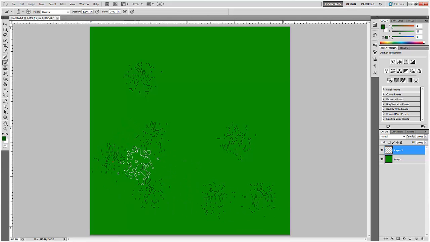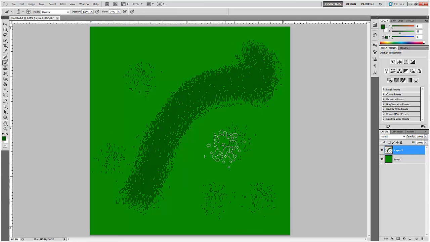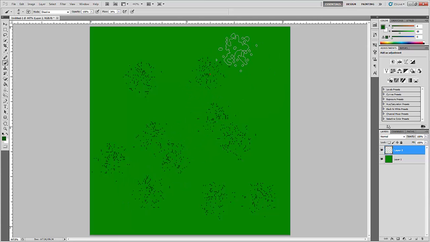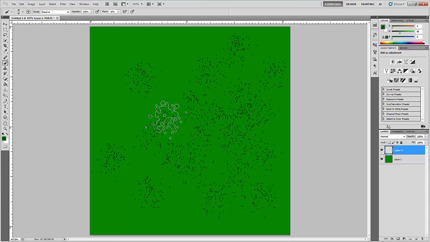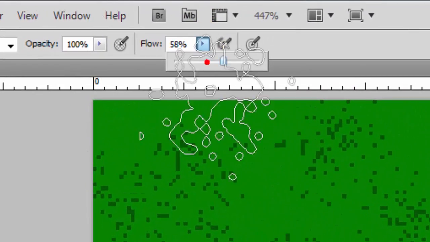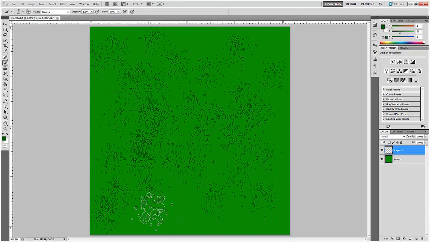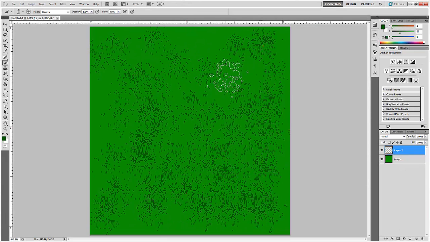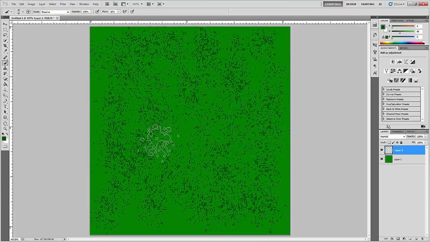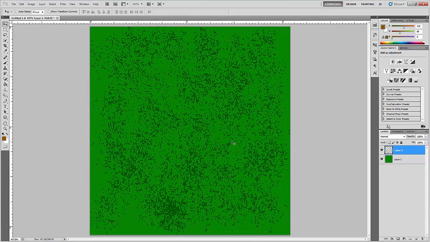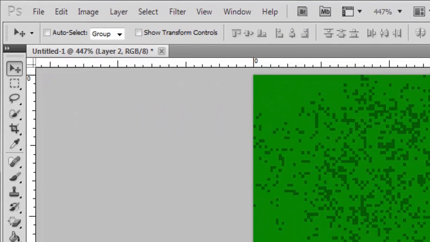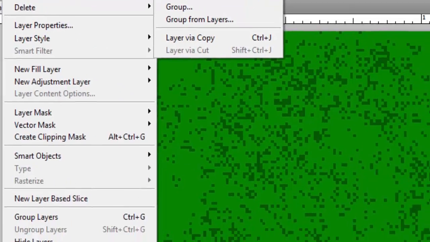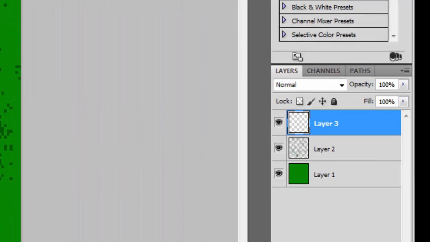Alright, and you can press wherever you want to. I'm actually going to, yeah, that was a bad idea. Alright, I will go ahead and go through and click. Okay, and again, you can increase the flow. Maybe this will make it go a little quicker. That looks good. Got some more darker pixels on there. I'm just going to go through. Kind of looks like some different grass. And you can put in as much as you want. And now if you want to create a new layer and do the same thing with a different color, feel free to do that.